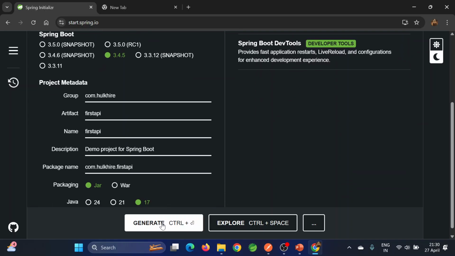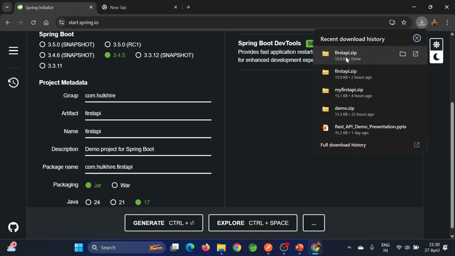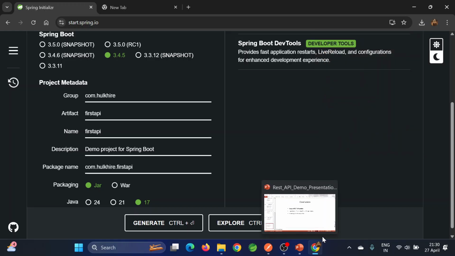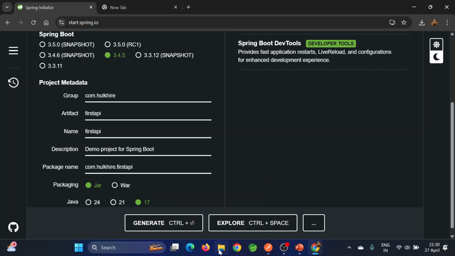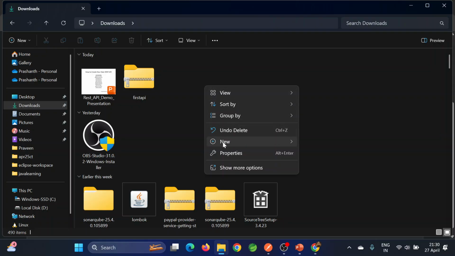Next, click on Generate. Look here, the project is going to download as a zip file. Okay, it got downloaded as a zip file. Let's go to the downloads, and there you can find this. Put this in a new folder. It's better to have it in a new folder.